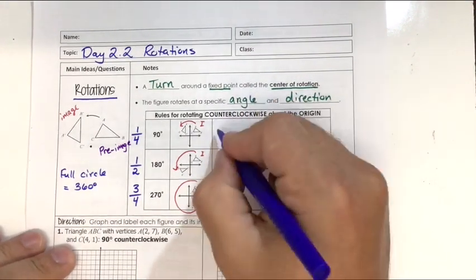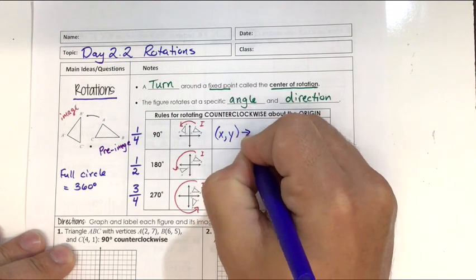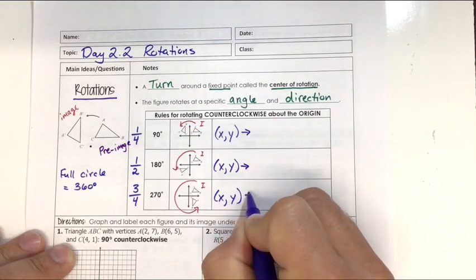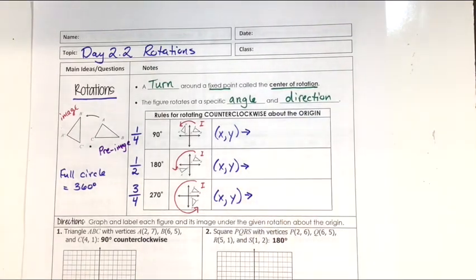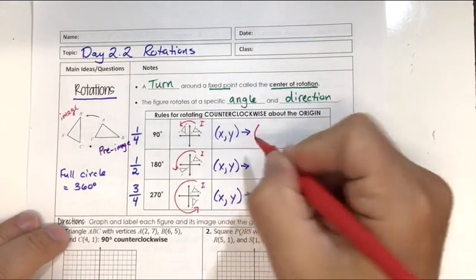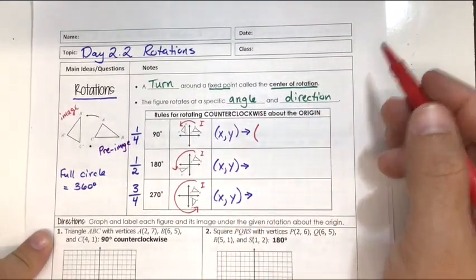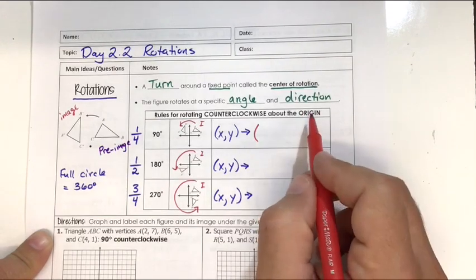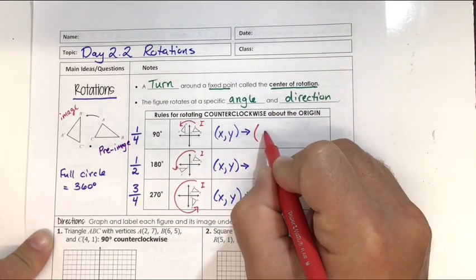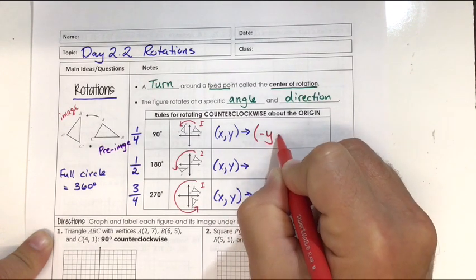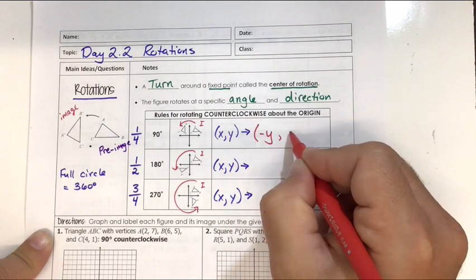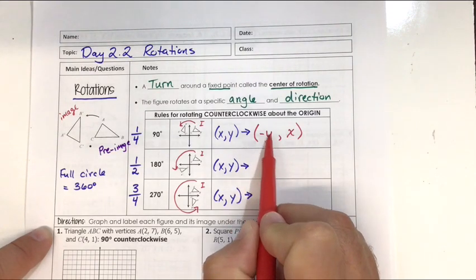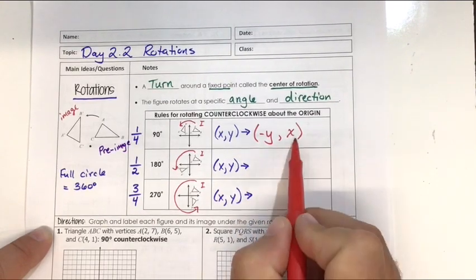We are going to start out with our mapping rules like we always do, x comma y. Now, I'm going to show you what these rules are without really telling you why we get them that way. And I'll explain it as we go. So if I'm just going to do a 1/4 turn, or a 90-degree rotation around the origin, that takes the x value and turns it into a new x value called -y. And the y value is now what the x was. So what this means is, to find out your new coordinates, you're going to switch the x and y coordinates, but you're going to make the y its opposite number, leaving the x the same positive negative value.